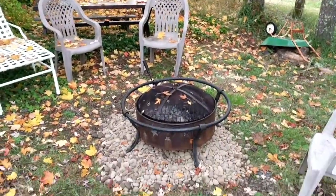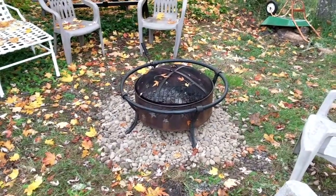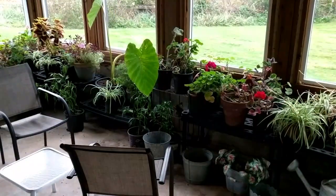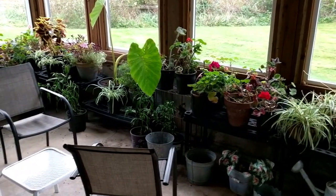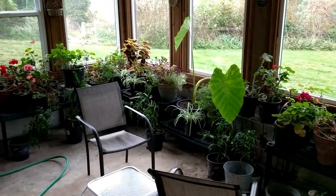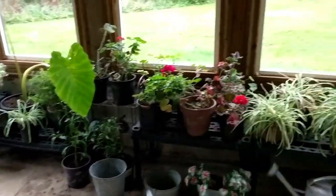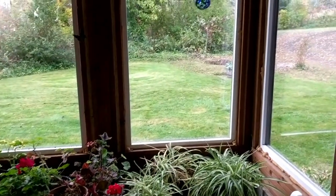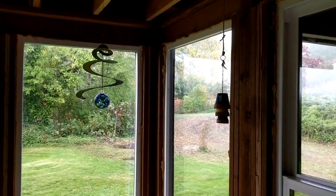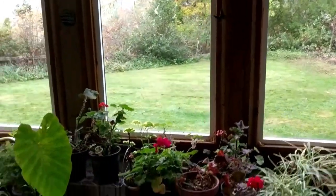Had some leftover river rock from our drain project, so I decided to put a little base under the fire pit there. Well, Terry and I had a delightful little afternoon break in here yesterday in the greenhouse. We're coming to sort of view this more and more as a possible destination spot. It's awfully nice out here. Set up a few chairs and we're starting to put up some ornaments.